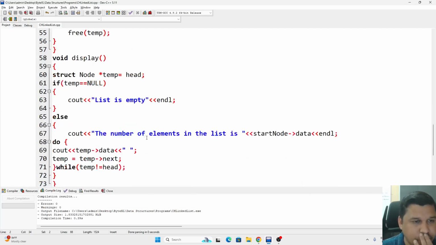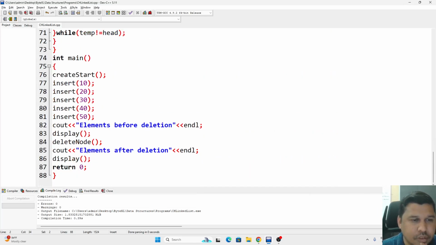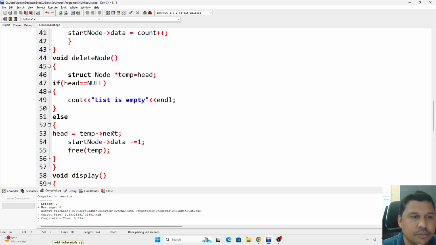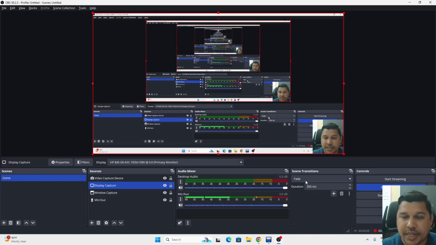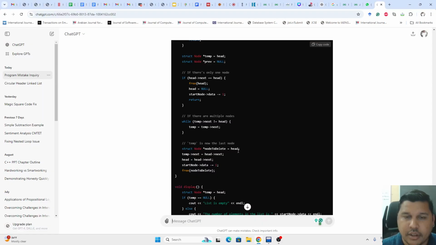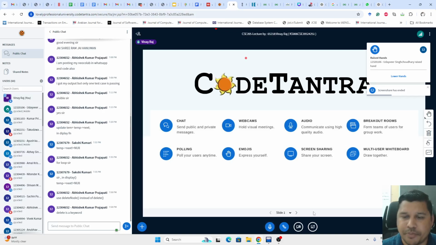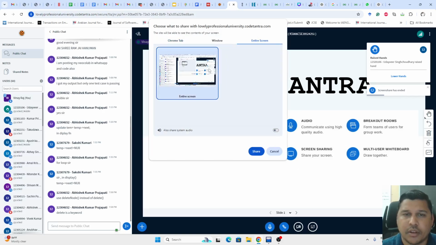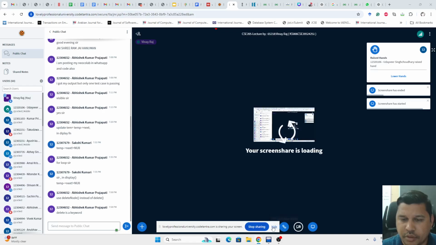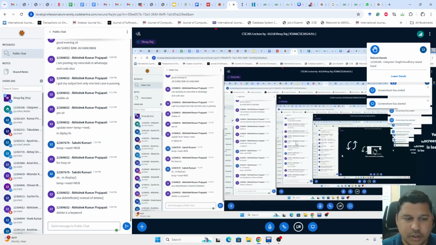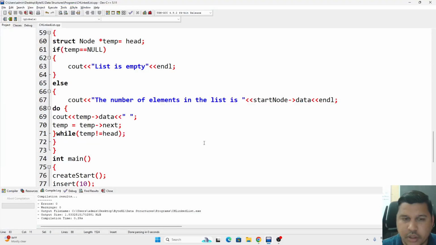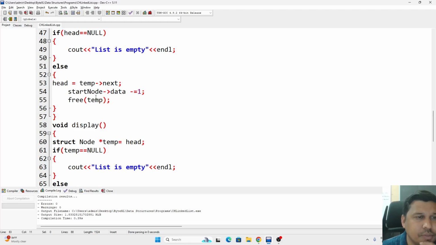Okay, it's going into an infinite loop. After delete node, let me check this. What is the mistake here? Let's see what happens here. So in the delete function, right?